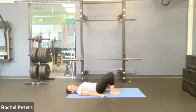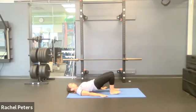If you feel pain in your back, you have a couple of options. We could just not lift quite up as high. We could tuck that pelvis more toward our 12 o'clock position and maintain that tilt as we lift. Or we could press our heels a little closer to the bottom and press through the heels a little more firmly, lifting up those toes. Let's try two more with whatever position makes the best sense and works best for you.